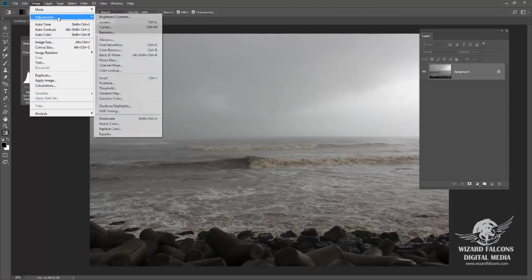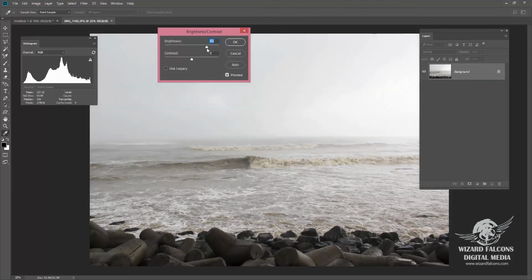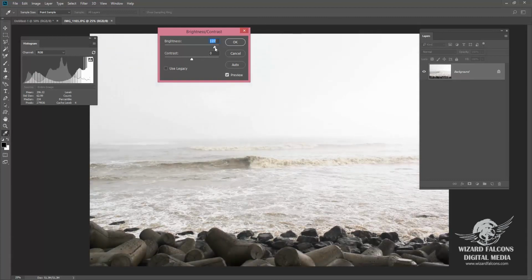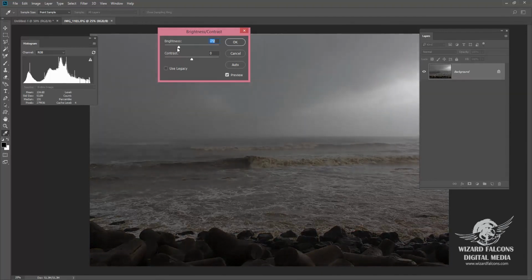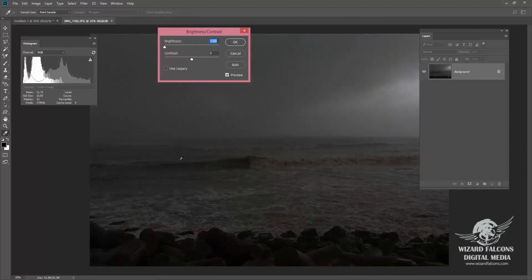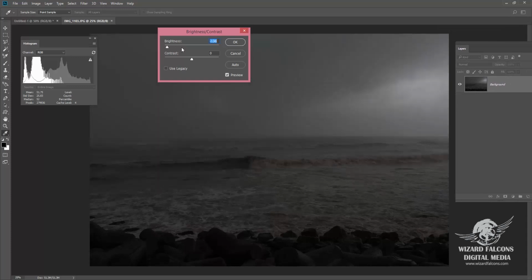Now let's go to the brightness and contrast option, and if we increase this slider, that is the brightness slider, you can see how the histogram is changing. That means most of the pixels are getting richer in terms of white, but the pixels which were already on the darker side are least affected, and the more affected pixels are those already on the whiter side. Similarly, if you decrease it, you get a different picture: most of the pixels are becoming darker, and the pixels which are already on the highlighted side are least affected.